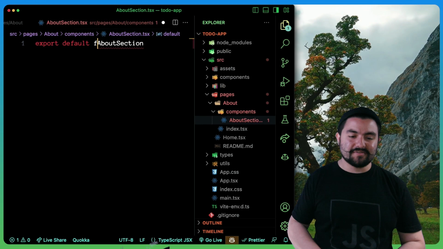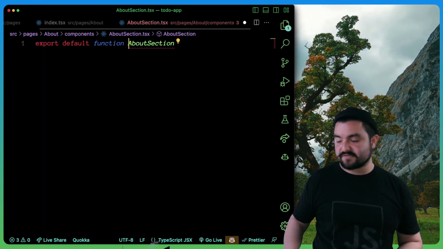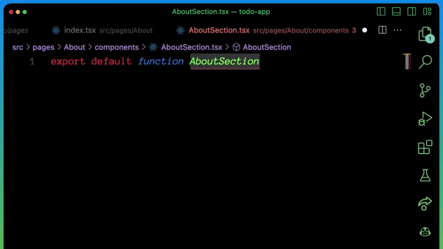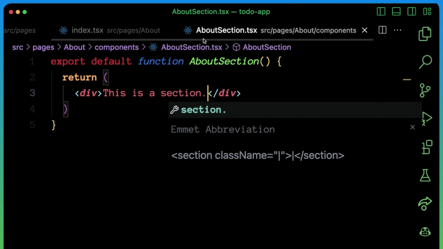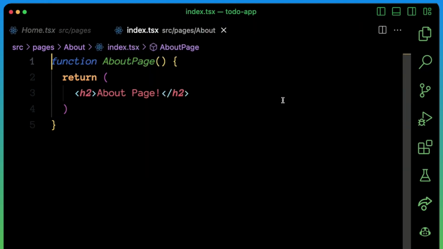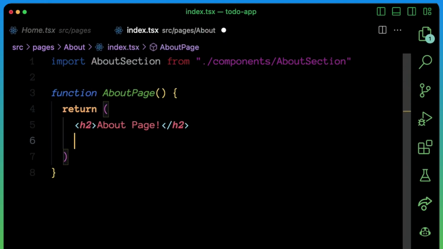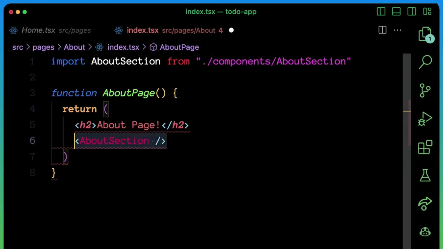And the about section, I don't know, just a div for now. But the main point to see here is the fact that this component is specific to the about page. It's not used throughout the application. It's only going to be used right here. And so now we could bring that into the about component like this, and then render it out, render multiple of them if we had props or something like that.